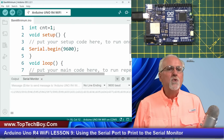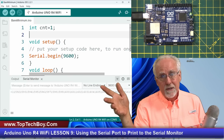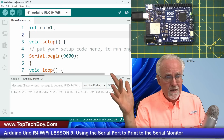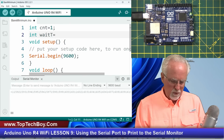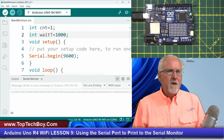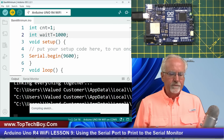And then if I'm going to use wait T, I need to declare it up here. It could be 1 millisecond, 700 milliseconds. That sounds like a what? Like an int. So I'm going to do int wait T, and that's going to be, we wanted it what? 1,000, like that. And don't forget the semicolon. Okay, now we're going to run it again.